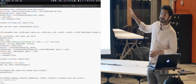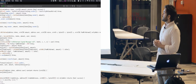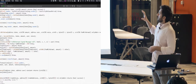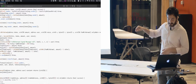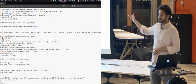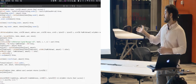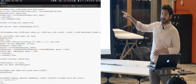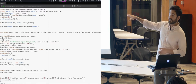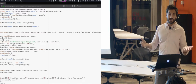All right, admin withdraw. This is the normal way to withdraw, and it gets into some of the basic ideas that I was talking about before. You'll note it's an only admin function, which means that only we can call it from our dispatcher. The first thing it's going to do is hash all these elements, as you'll see in line 123. When you actually do that transaction on the site, it's literally just going to pop up a window on MetaMask or Ledger, whatever you're using, and take that hash and say, do you sign that? Yes or no? Great. You sign it. That's what gets dispatched. Line 124 is the nonce replay attack prevention. You'll note that the nonce is part of that hash, so if you tried to replay that, it would bounce it.